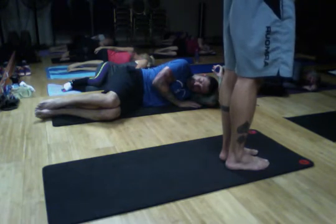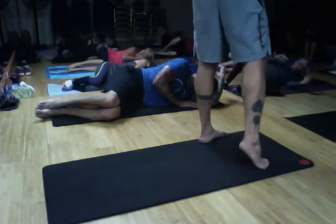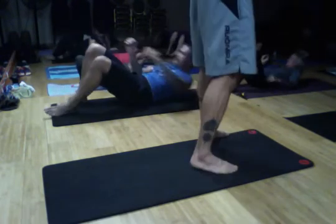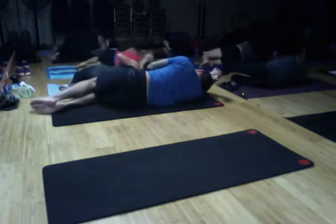Roll over onto the center and then keep rolling right over to the left. Same thing. Nice, you guys. If it takes you a few more steps to do something, that's all good.